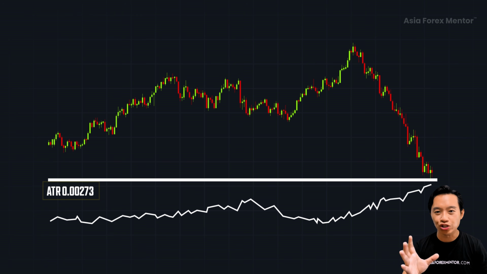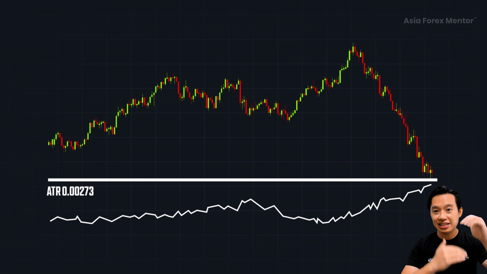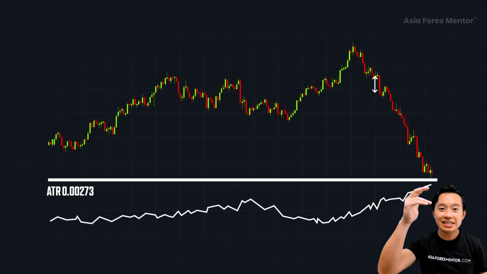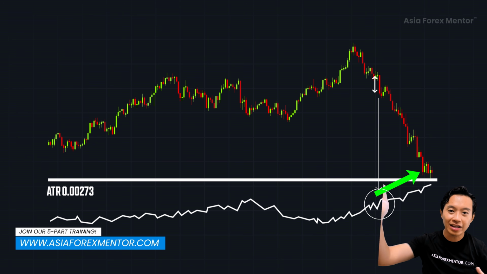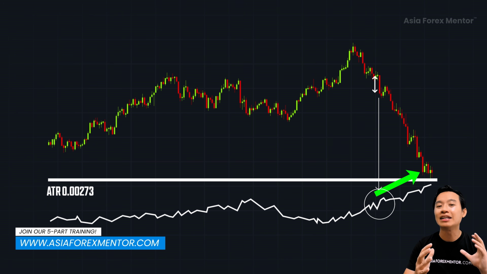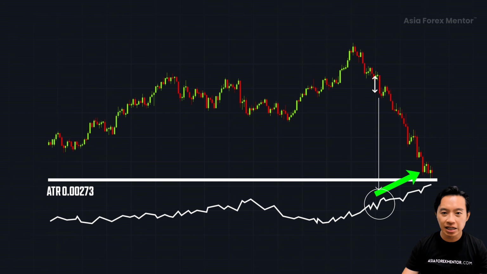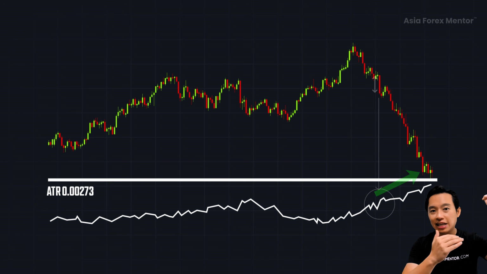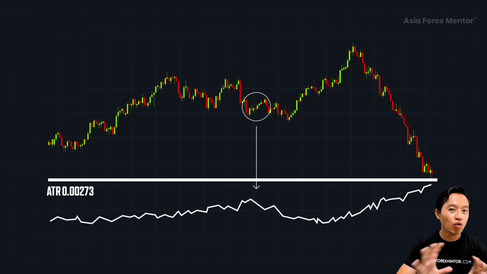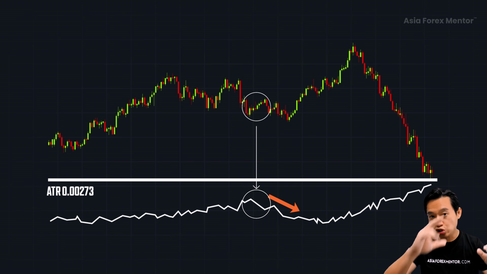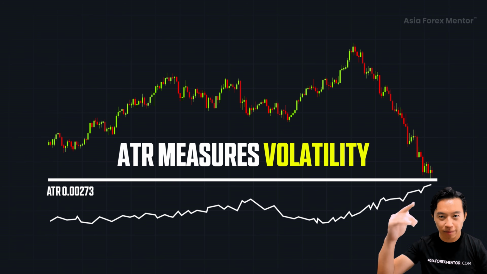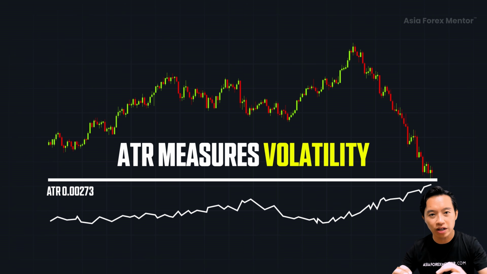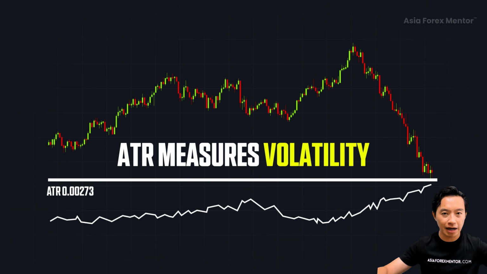Here's the simple logic. When the candles on the chart start getting bigger, meaning the highs and the lows are now further apart, the ATR goes up. So this tells you that the market is getting more active, making bigger moves. And if the candles start getting smaller, price is not moving so much, the ATR will drop as well. This is because the ATR measures the volatility of the market. So when things slow down, it shows a calmer market. It's as simple as that.